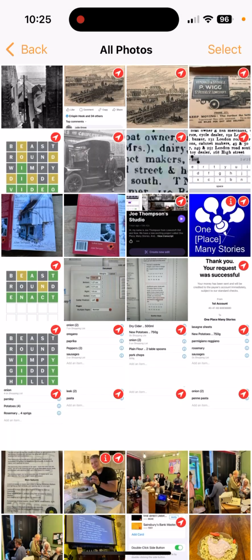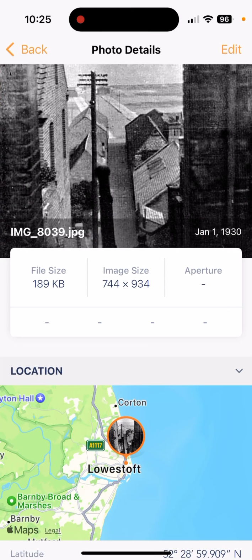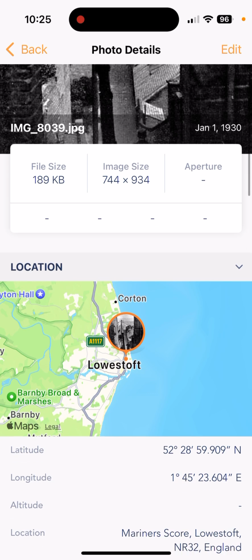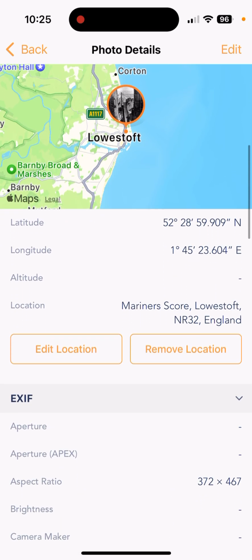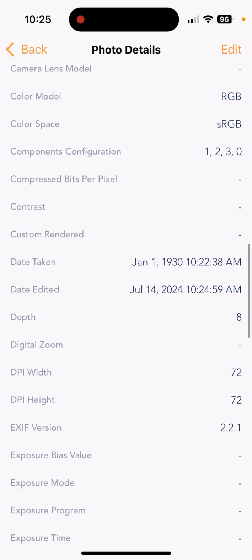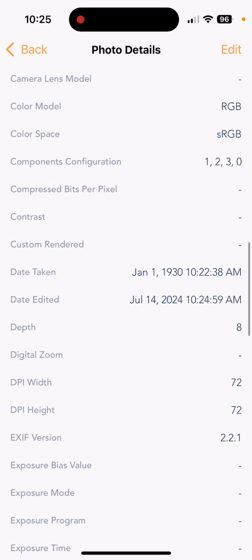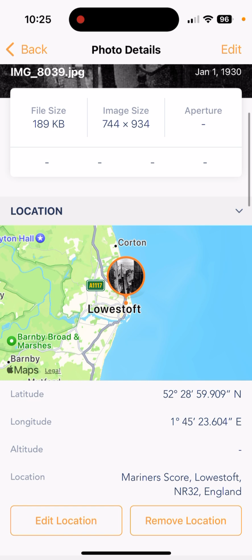So we'll go delete. But if we now look at it, we can see that we've got 1st of Jan 1930, date taken, and it knows it's to do with Lowestoft. So if in future this photograph ever got lost and somebody came across it, just by going to this, it might start them to realise it is from Lowestoft and it is this particular date, whereas most of the time that information is just lost, especially with the digital version where nobody writes something on the back. Okay.